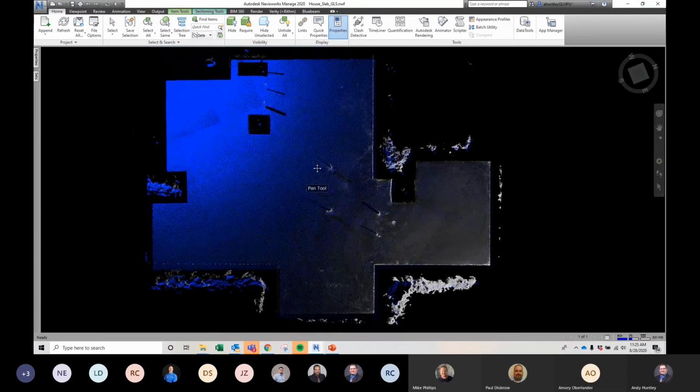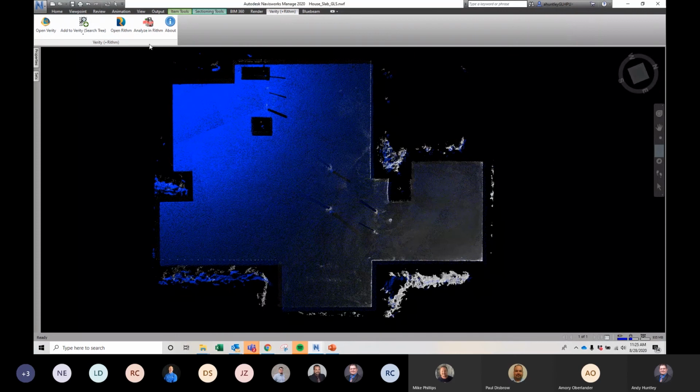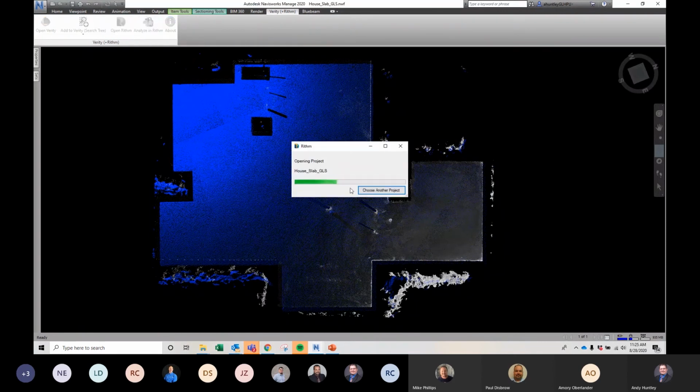Here is a typical building slab that you would see at any job site, be it a house slab or an office slab, anything like that. So like I said earlier, let's go ahead and open this up.